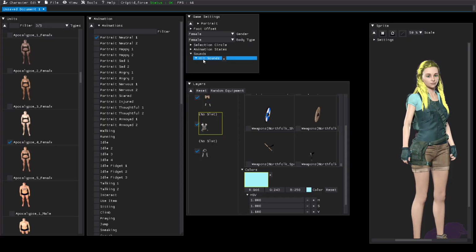But there is currently a bug that I've run into where if I have something like a dire wolf or a rat or something and I want to assign a hit sound for that animal, what happens is the player character's hit sound overrides it and it plays for anything. So there's a method that I found that fixes this, where I can create a weapon without a graphic, assign that to the rat or the dire wolf or whatever, and then that weapon has its own sound attached to it.